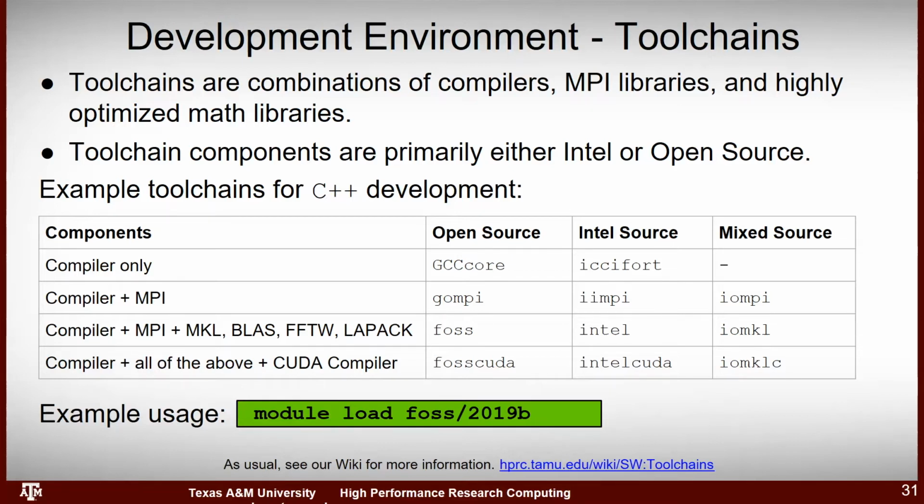And you can learn more about these tool chains on our wiki, software tool chains, which covers basic facts like this. Usually you won't be compiling anything, but sometimes you want to compile some code. And in that case, that's when you would load just a tool chain, but nothing else.